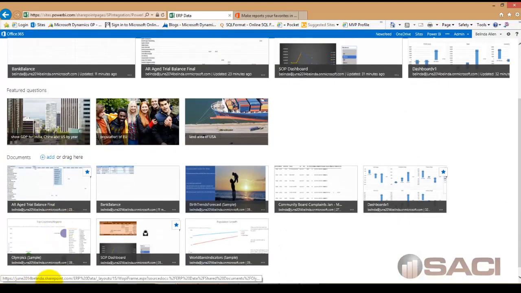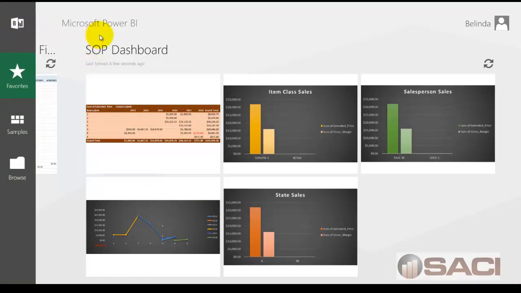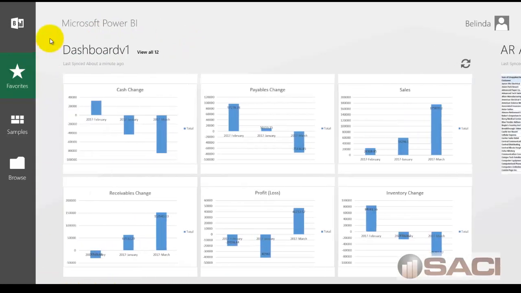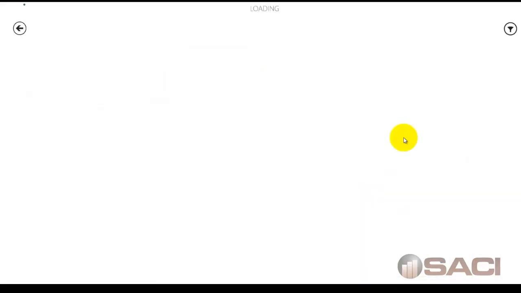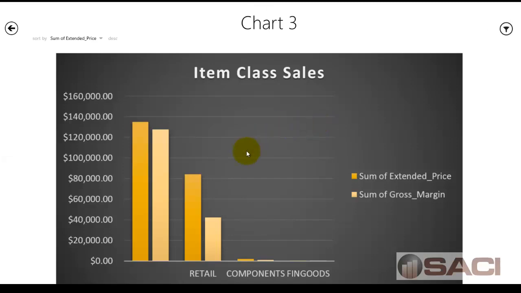Very good. Now that we have that done, we can use the Windows app Power BI independently of SharePoint Online. All the reports that we had featured out there, we can access them and make them favorites here. This is the dashboard, for example, that I created, and here are some other dashboards that I created, and I could open up any one of these individually. These are all different components on an Excel spreadsheet. So on a single worksheet, these are all individual components.